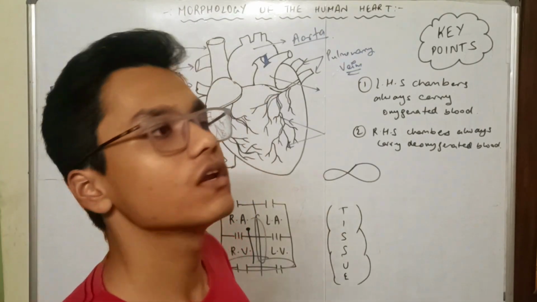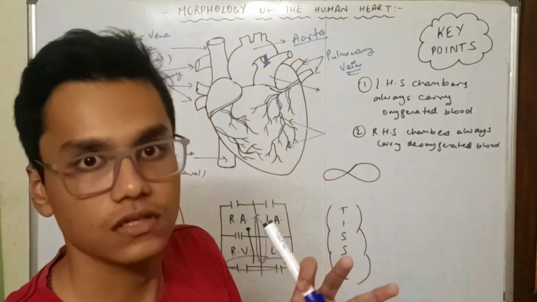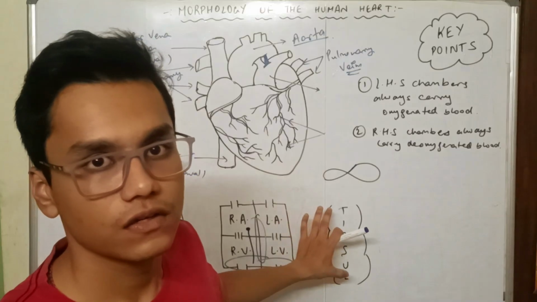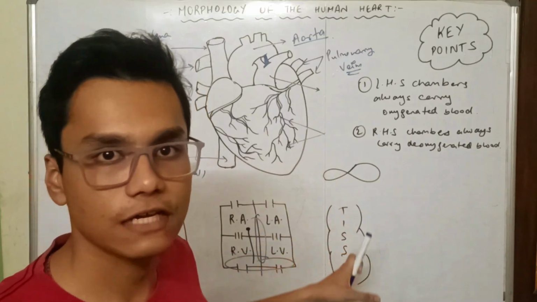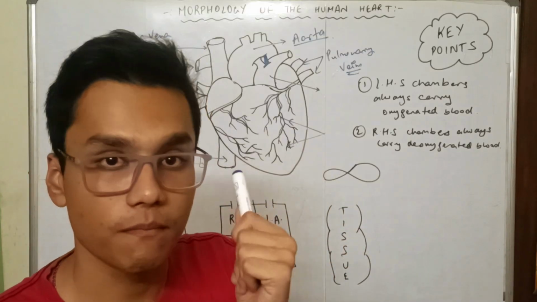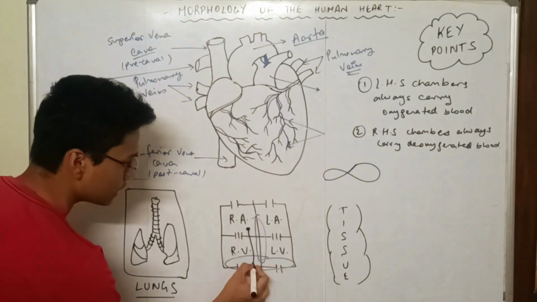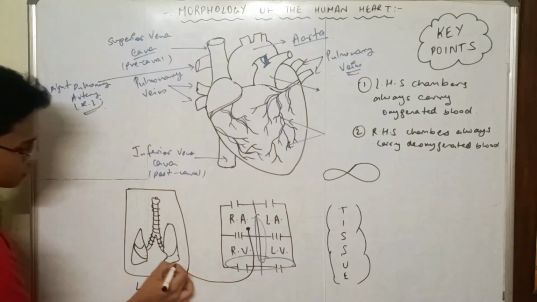Again, it is circulatory related, not exactly morphology, but it is a very important thing to understand, just to give you an idea. If you get the trailer before the movie itself, then the movie's actual flavor will be much more enjoyable. Okay. Now, from the right ventricle, the deoxygenated blood will go first to the lungs.